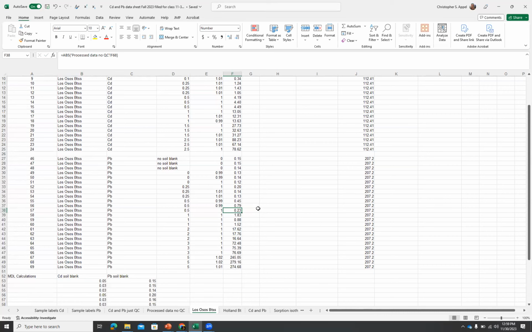Don't call it 0. The reason we're going to delete that one and treat it differently than the others is because that's not a blank, and we just have poor precision for this value here. So I'm just not going to put anything in there and delete it, but everything else, I'm going to make it 0.